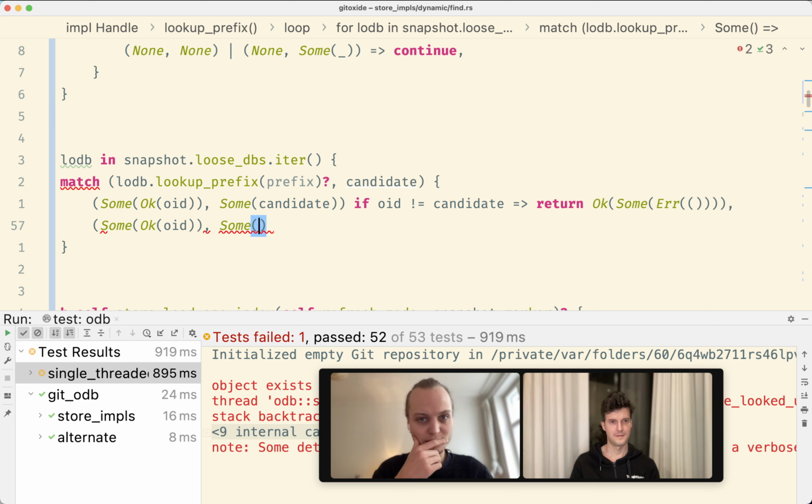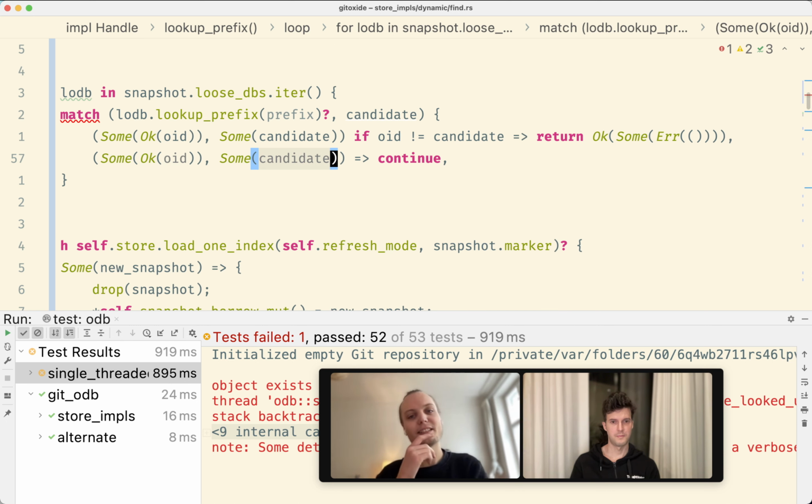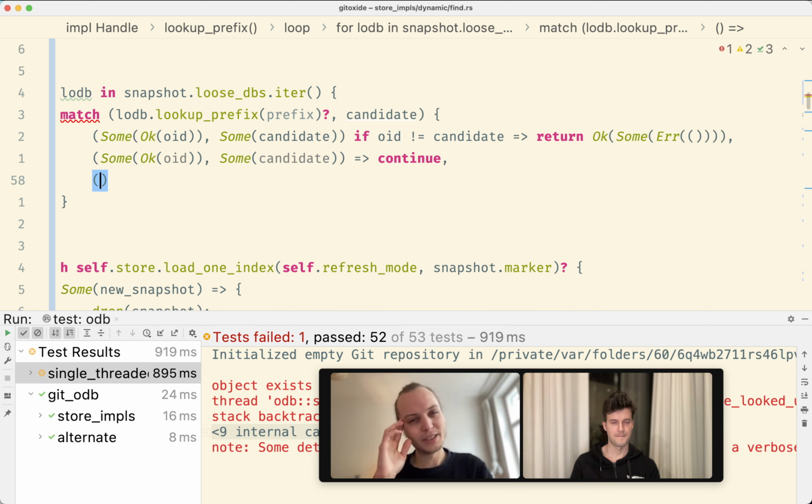Yeah, that would just be then continue. Candidate. Oh, come on, what did I do? There, parenthesis. For as long as I can think, I wouldn't mess these up. And I just wonder, before we spelled it out, and we did that for a good reason, but couldn't we also just do the catch-all cases here, because we know the rest all end in continue, right?